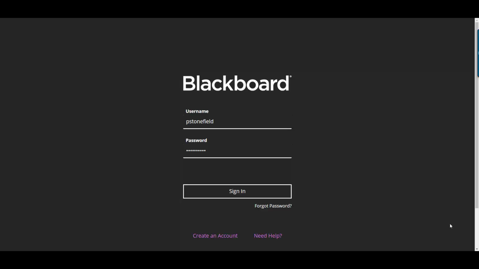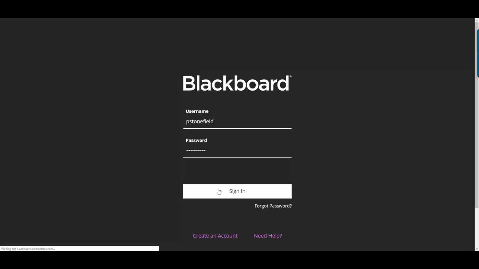So we've navigated, hopefully, towards the login screen. Okay, so you use your username and your password to sign in. Now I'm signing in on my teacher's account. Some things will look slightly different. You'll see a lot more because I've hidden certain aspects of the course from you until we get onto it.